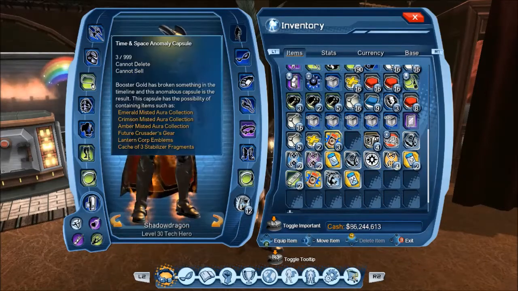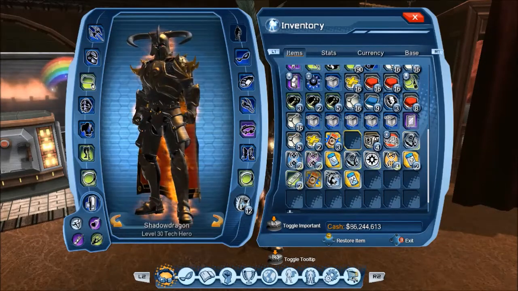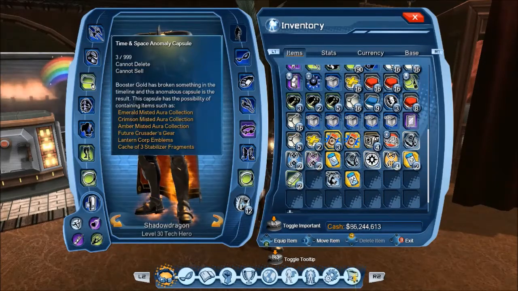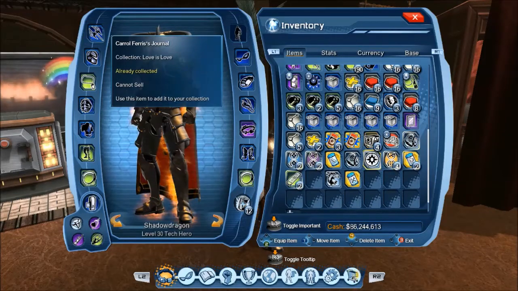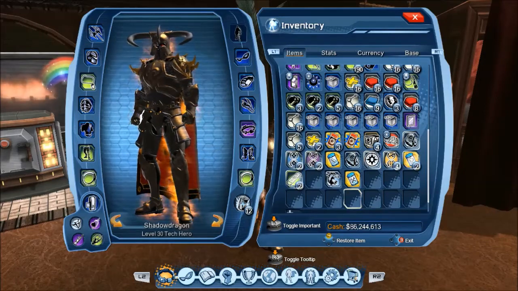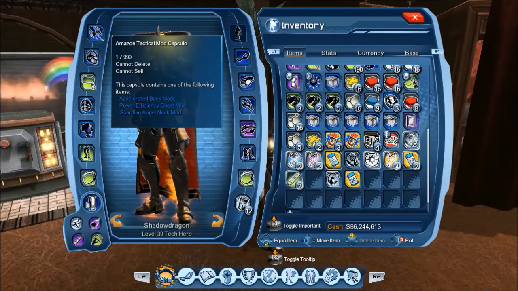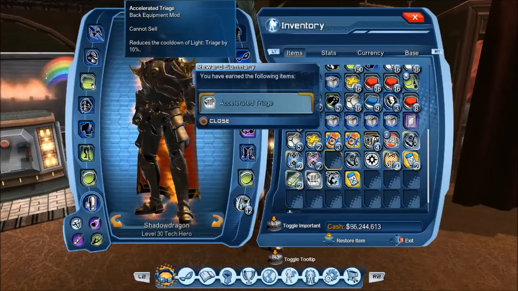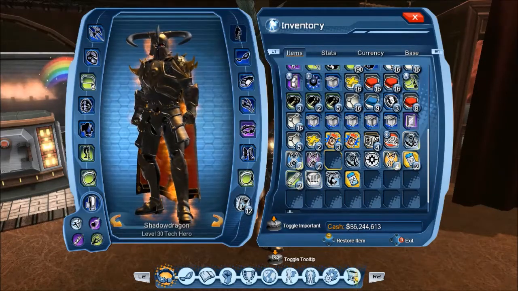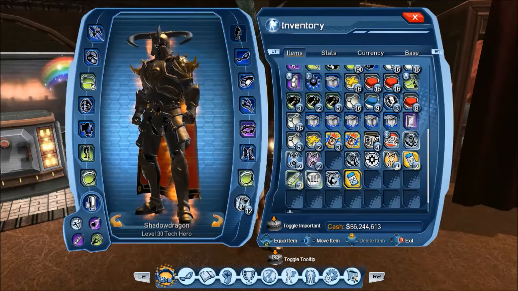Oh, it looks like the anomaly capsules are split, so the Amazon one is different than the Future Crusader one. Okay, so that kind of narrows down what could be inside each one. That's kind of cool. Alright, let's open the other subcapsules. So we've got Amazon Tactical Mod. Accelerated Triage for Hard Light. Amazon Provisions.